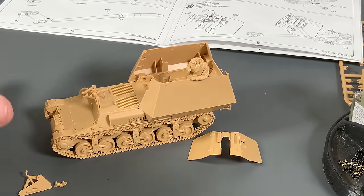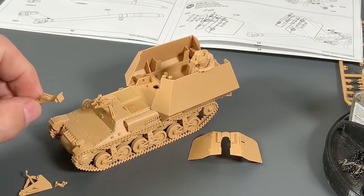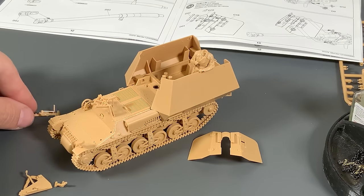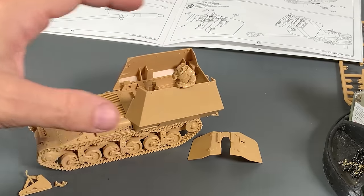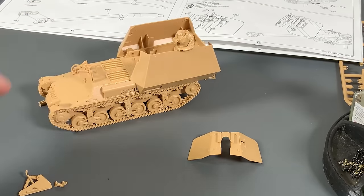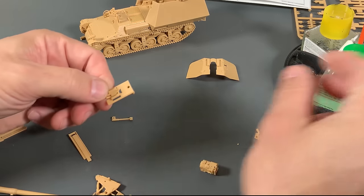Here is the hull with most of the little accessories on. There are little parts like the jack and other pieces like that that are going to get painted separately, and that's why there's still a few holes on there, as well as half of a dude hanging out on top there. So now let's get the assembly going on the actual gun itself.